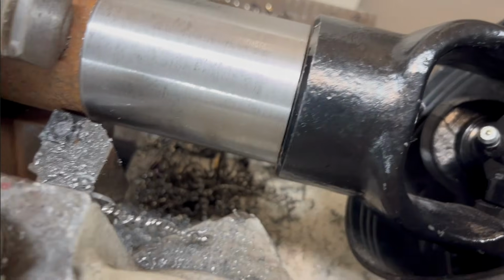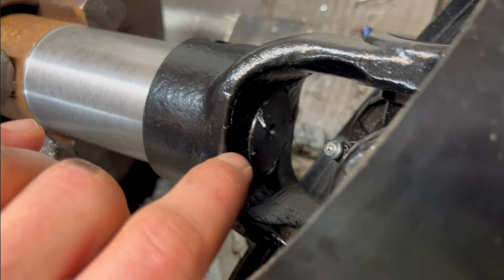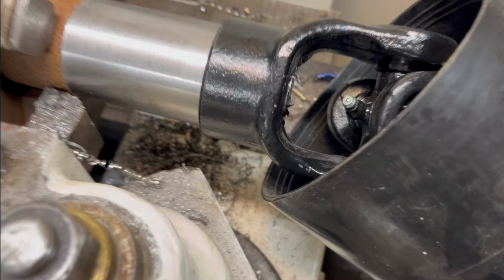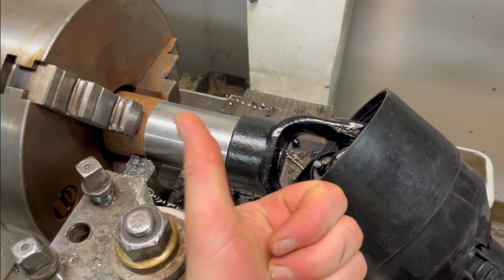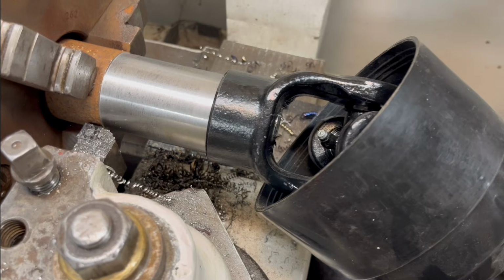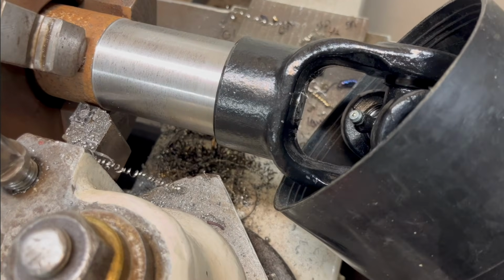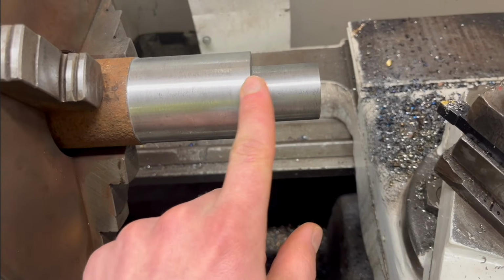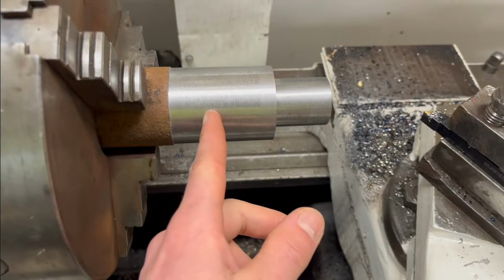So it fits perfectly here. It was quite tight, but I think it's just some crap in the back here, a little paint or something, that is stopping it from going on easy the whole way. But I'll say the fit is absolutely perfect. Couldn't be happier with that, so yeah, I'm really happy with that. So this is all finished up in this end, and the PTO shaft fits perfectly, so let's just turn it around and start working at the other end.